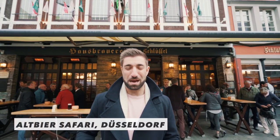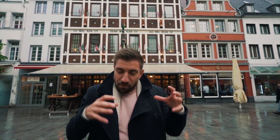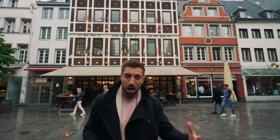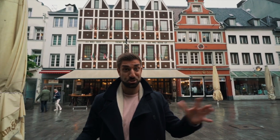As you know, Germans absolutely love their beer, so we're about to go on an alt beer safari — the big five best microbreweries in the area. Here's a bit of a fact for you: Düsseldorf has the longest bar in the world, which is a very small area with 300 pubs and bars. We're going to have five beers — it should be fun!